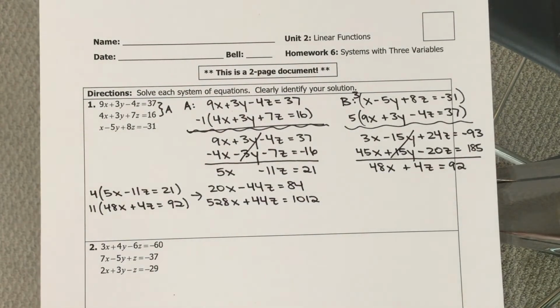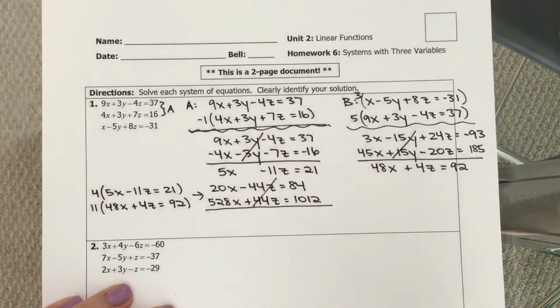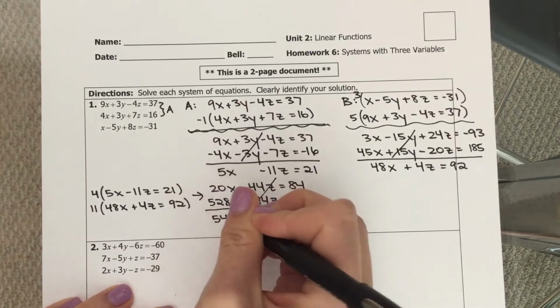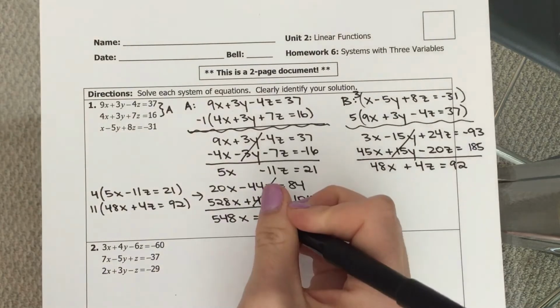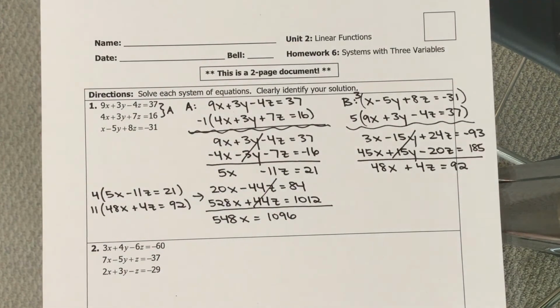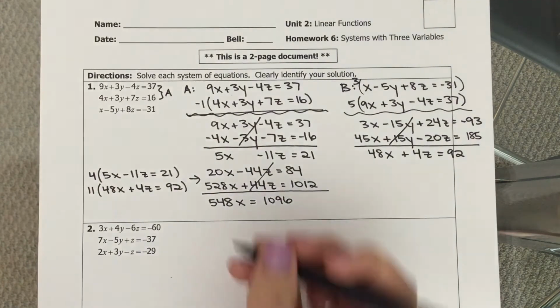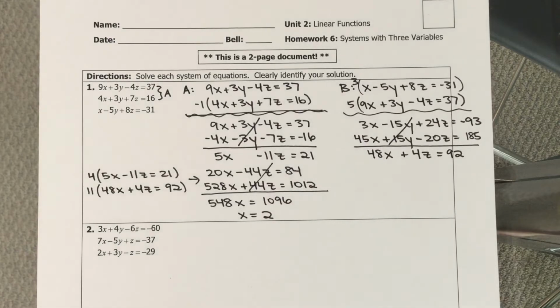1,012. All right, so we're going to combine these up so we can figure out what x is, because this is going to make the z's eliminate. So add these together, I will get 548x is equal to 1,096. Okay, so all that's left to do with this, and this has obviously gotten a little large and complicated here, so we're going to divide both sides by 548. So when I take 1,096 and divide it by 548, I actually end up with 2. So that's one of my values.